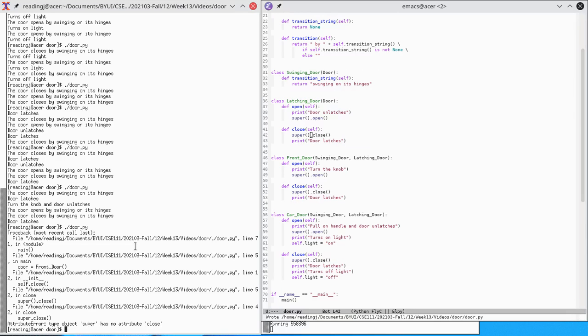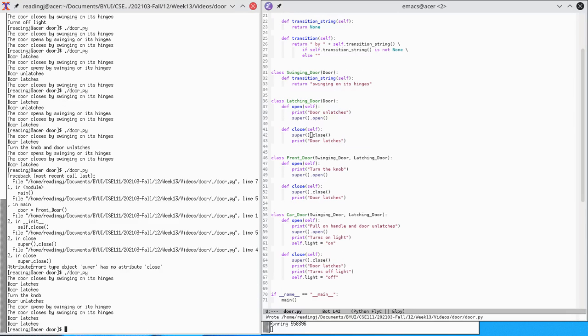Let's see if it works this time. There we go. Okay. The door closes by swinging on its hinges. The door latches twice.